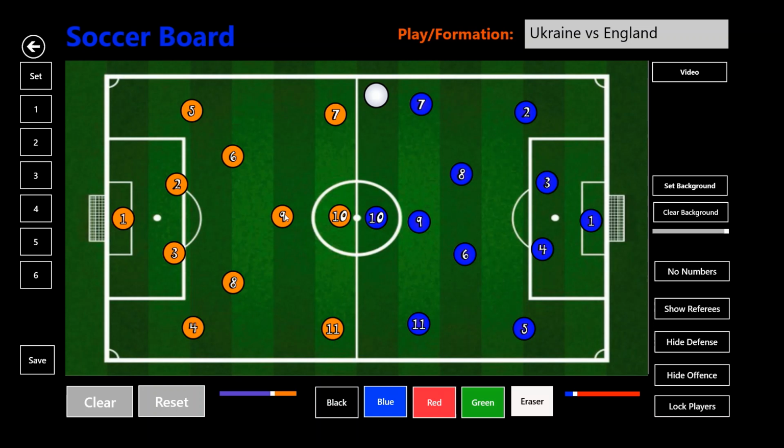Malinovskyi, the Atalanta man, as a central attacking midfielder. Then on wingers, they will have Shaparenko and Yarmolenko. Yarmolenko is the captain of the Ukrainian team and he is a really deadly guy. He plays for West Ham, a good player. He got a good goal against Netherlands in the group stages, and I'm hoping he will be able to score many more in this game also.